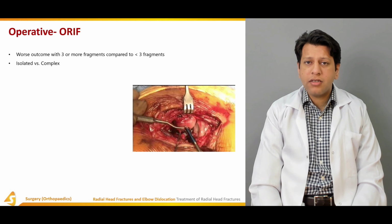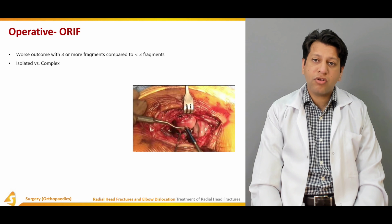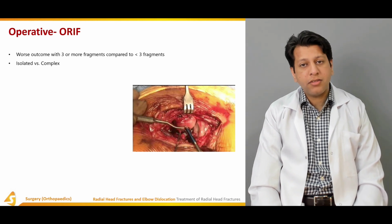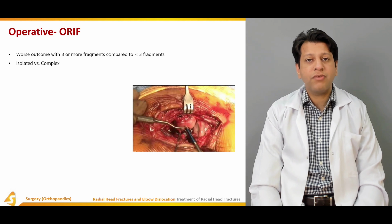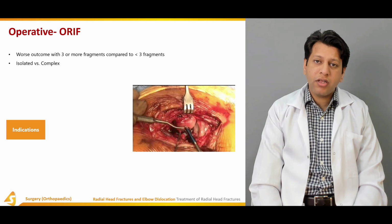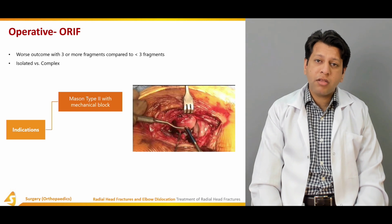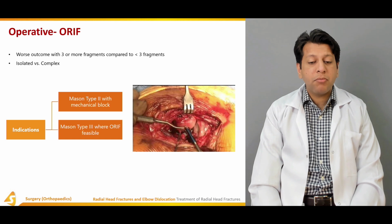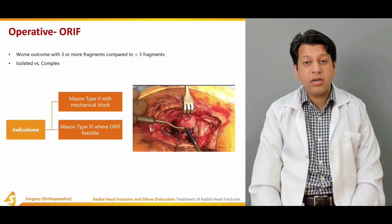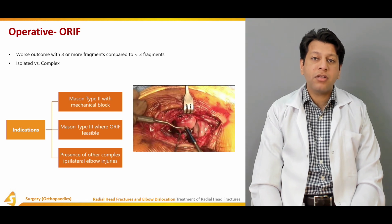It could be an isolated injury, a Mason type 3 injury in which there is a high degree of comminuted radial head fracture but there is no elbow dislocation, or it could be a complex injury, that is a Mason type 4 injury associated with elbow dislocation as well. Now, indications of ORIF in radial head fractures include Mason type 2 fracture with possibility of mechanical block, that is more than 2 mm displacement of the fracture fragment.